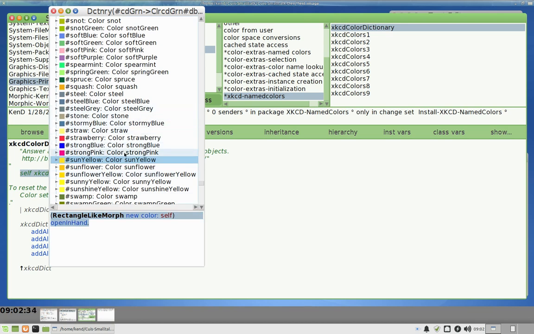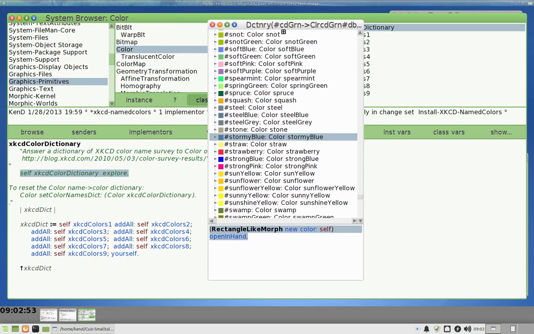Okay. Strong pink. No, that's in there. Stormy blue. Interesting. I thought I should halt on that. Okay. Yeah, for some reason I'm not halting.